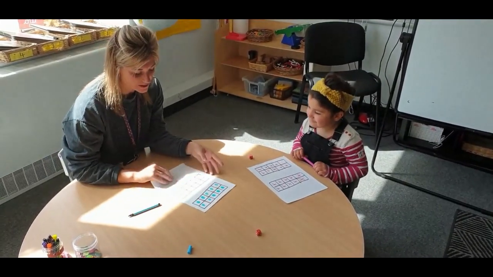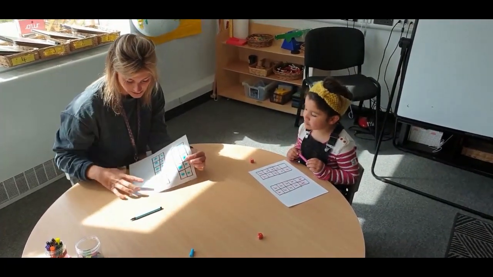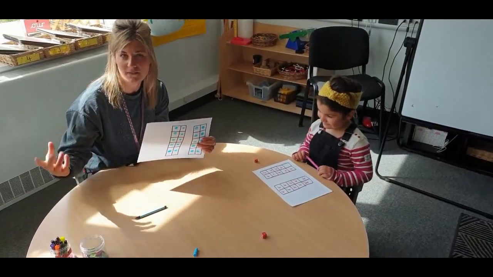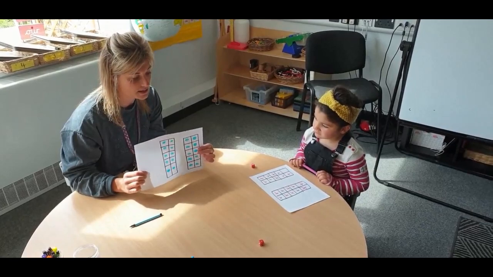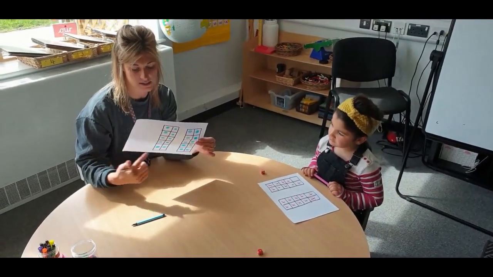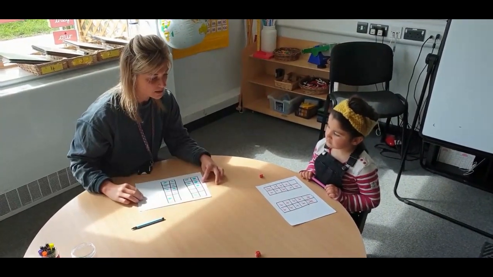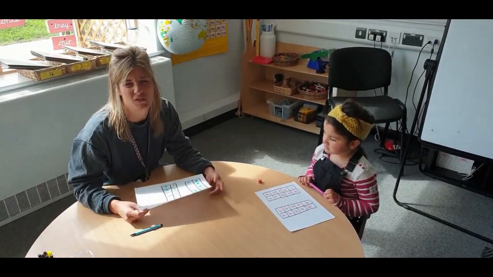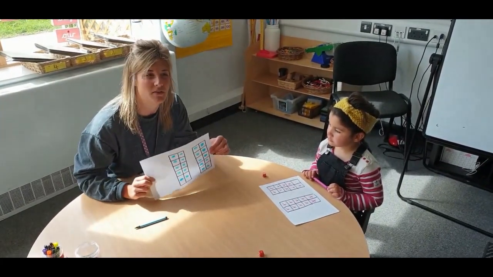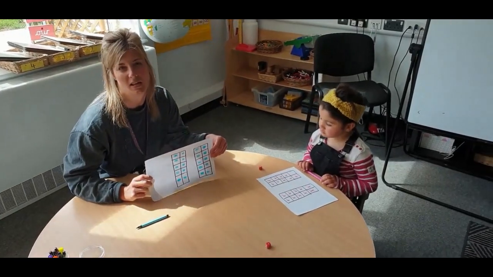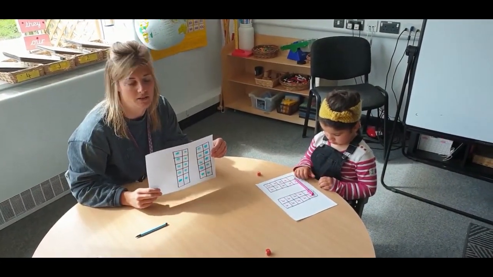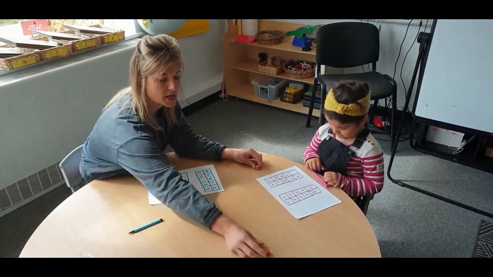So you can play this with 30. You could do another 10 frame, make 30, 40, 50, 60. Probably not 100. That would probably go on all day. But that is how you could do the game. It doesn't have to be up to 20. I would advise if your child's reception to go up to 20. If they're in year one, maybe go up to 30 or 40. And year two, obviously, they can go - they should know their numbers up to 100 to be really creative.